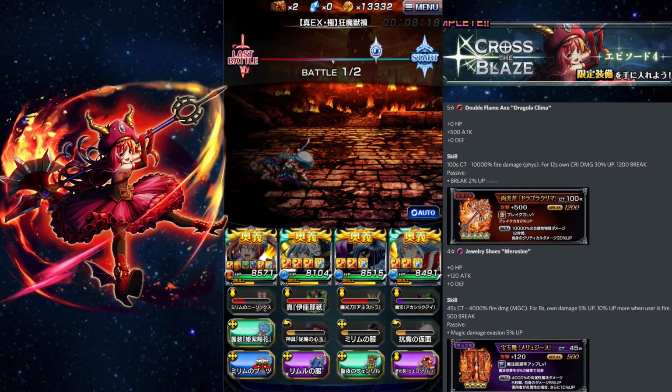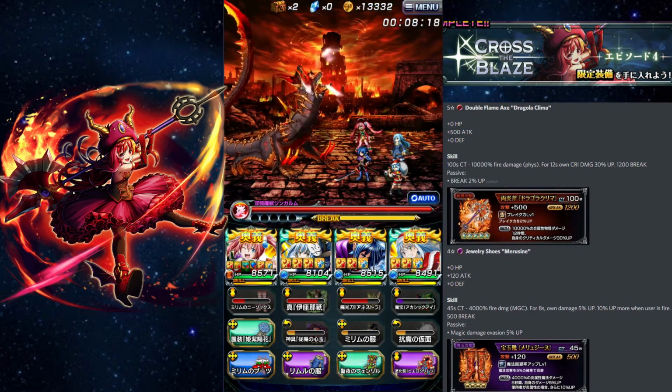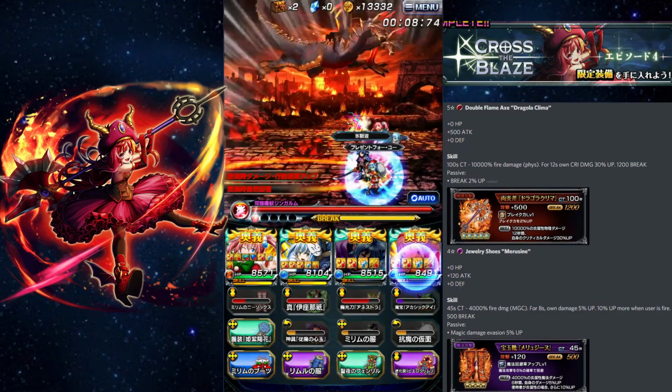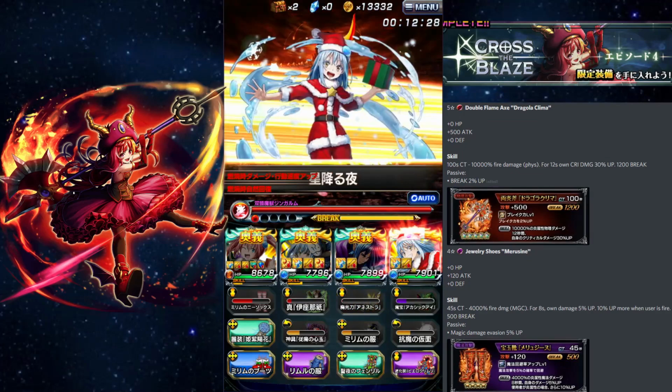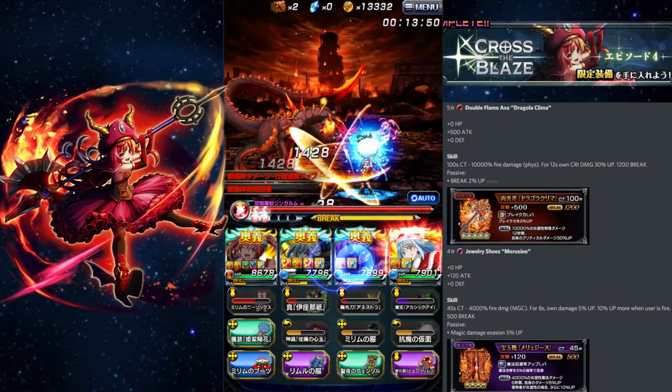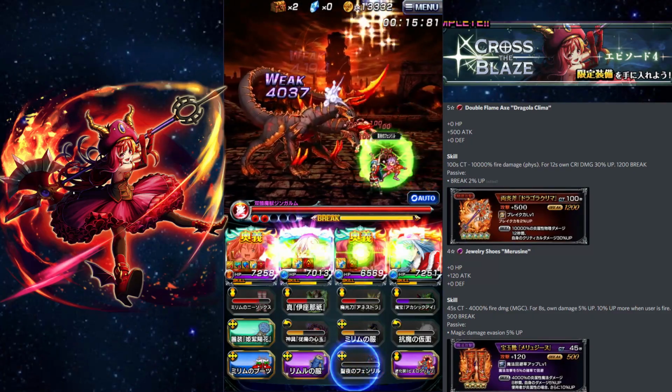Then you're going to see a slight improvement to your damage. But the 5-star physical is not worth farming at all because the crit damage boosting is pretty selfish and the CT is super long, and why would you use it compared to any other nuking item in the game?